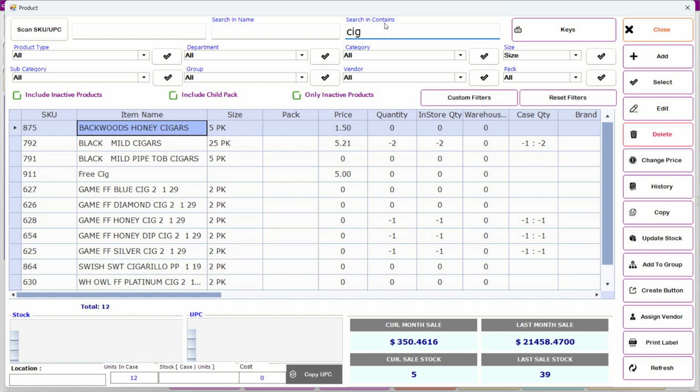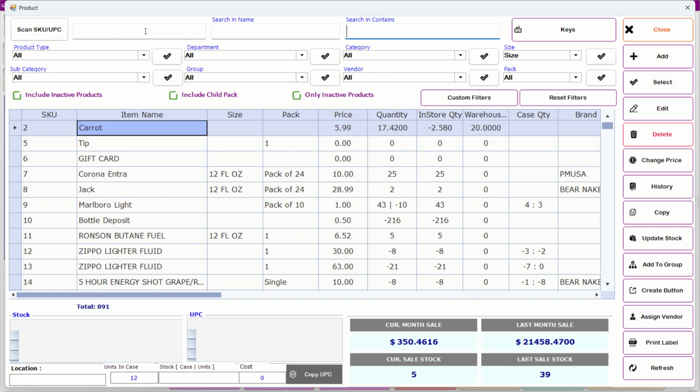So contain is a broad search. You can search up any item. All you need is a few words which you know about the product, and it will show you if that product exists or not. So now you have three options. Either you scan the product, you type a specific name of the product, or you can simply type something that's related to the product. Let's move on to the filter options.